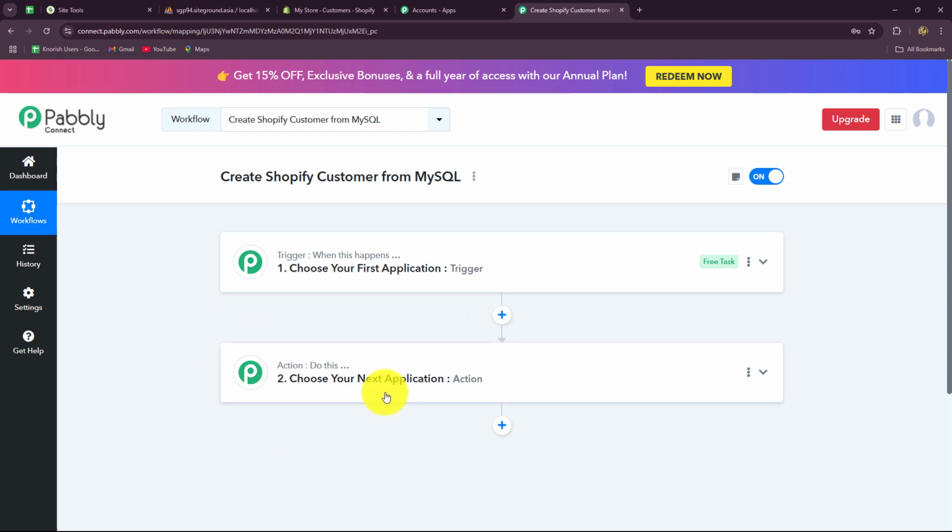That means the action is the response towards our trigger. So whatever we are going to select in our trigger is going to command the entire workflow, and the actions are going to follow that same command. Therefore, we can have only one trigger in any workflow, but we can add as many action steps as we want.